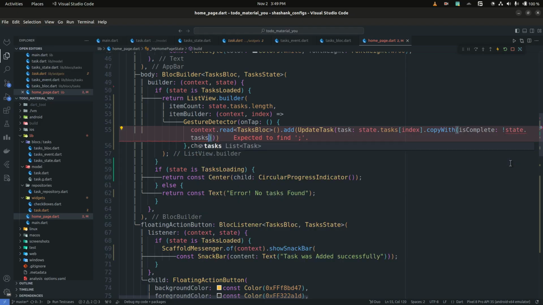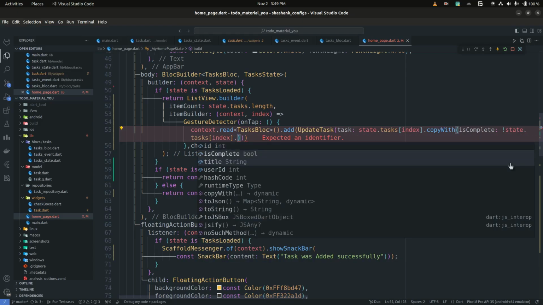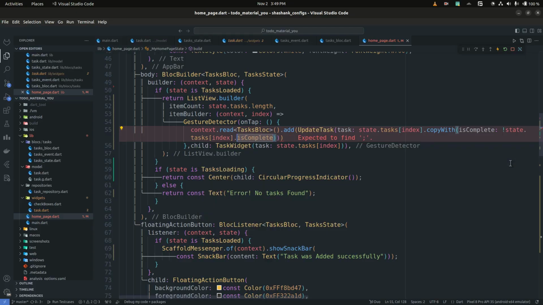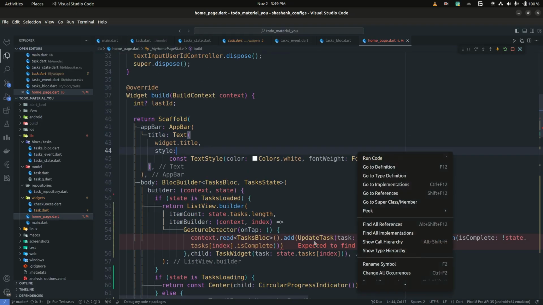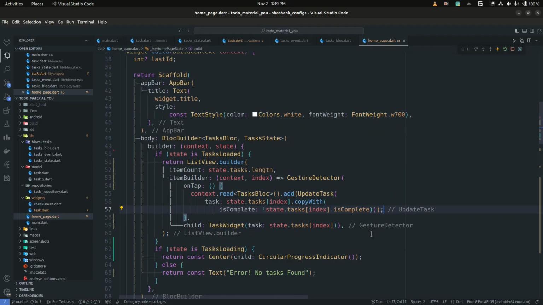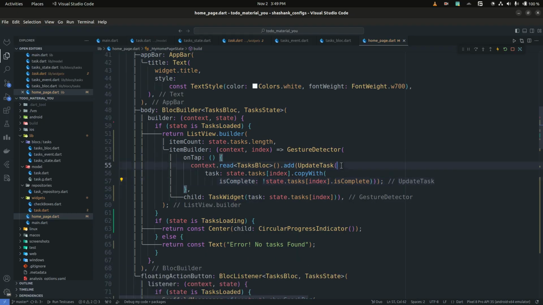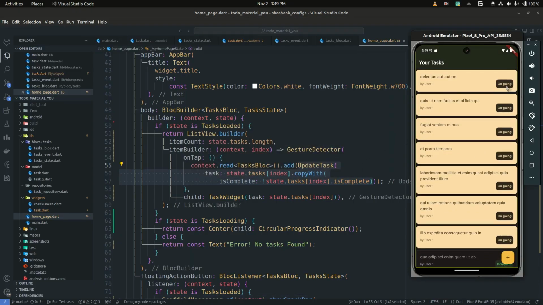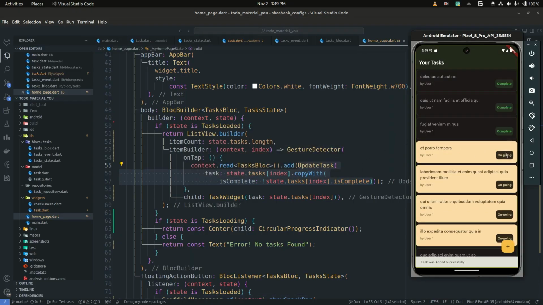So I'll access the index and isComplete, and just switch it. Now whenever we tap on our widget, it should emit this update task event and change the values. So let's see. When I tap on this, yeah, the value gets updated.